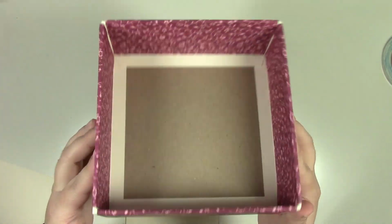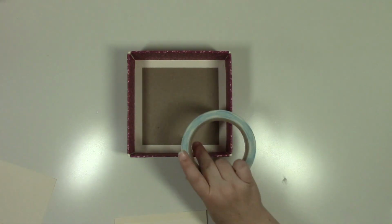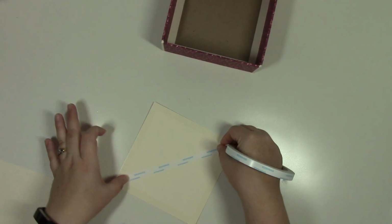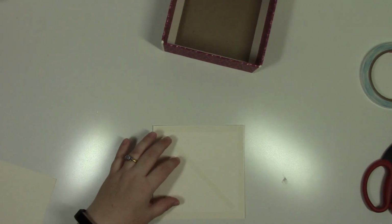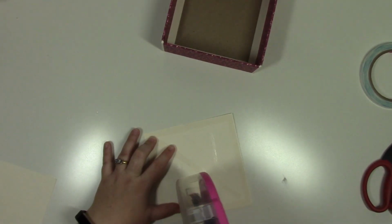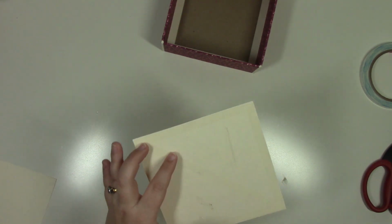All right, so I got my box covered and I need the inside. I already removed my tape. I'm going to go ahead and add another piece, strip it down the center. And just add a little extra ATG, and that's the end of my ATG. And the tape stuck to my finger. Okay.